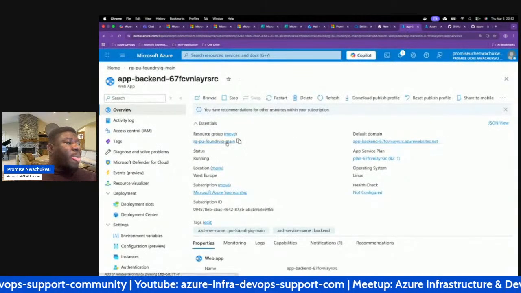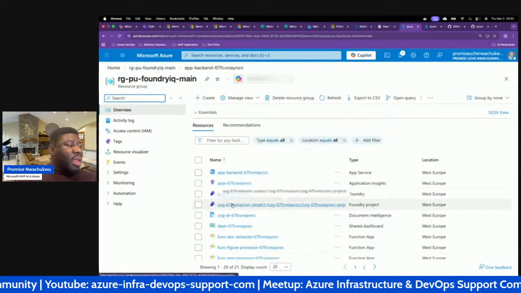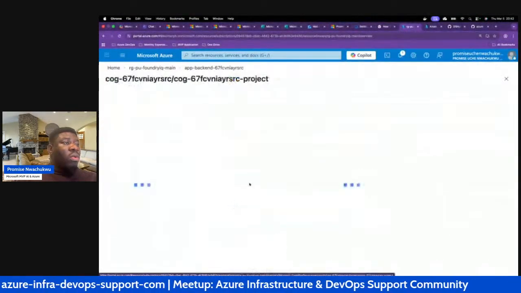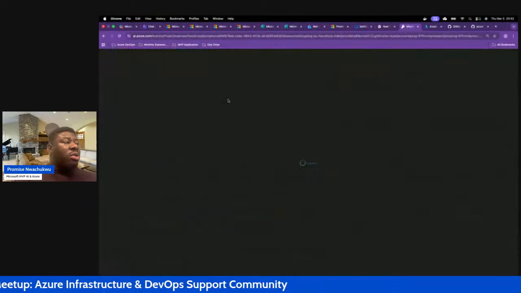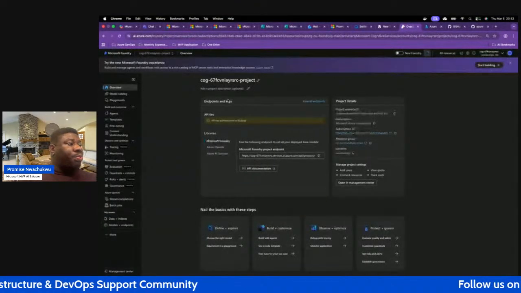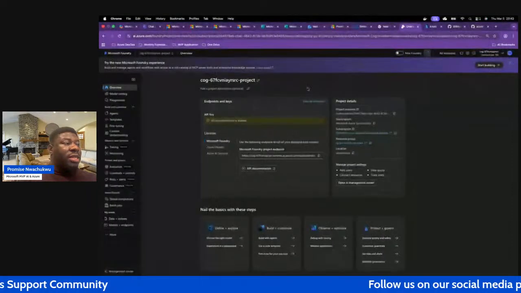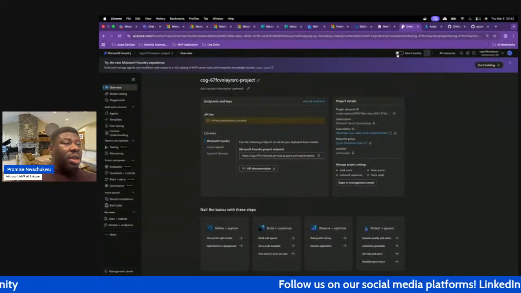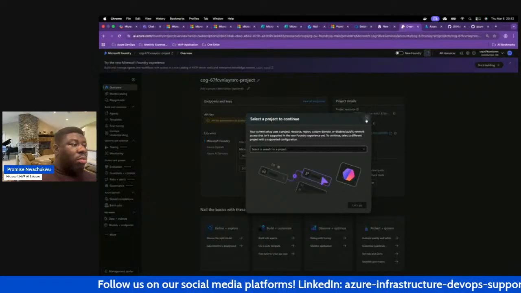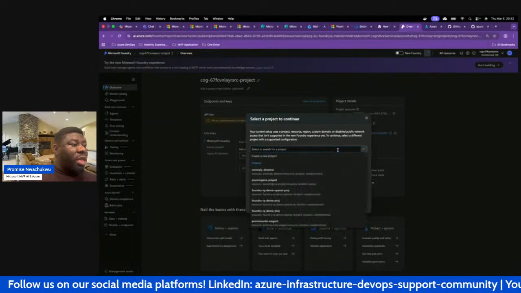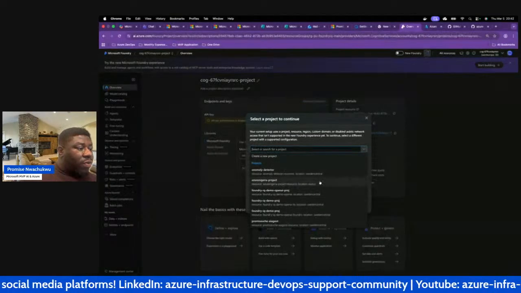So if you remember, we came here and I took you to Foundry IQ. Let me see if this project supports this. Okay, basically, you are able to see Foundry IQ.